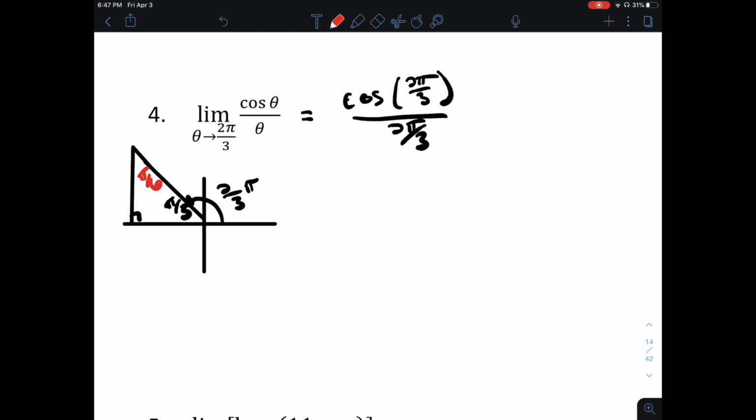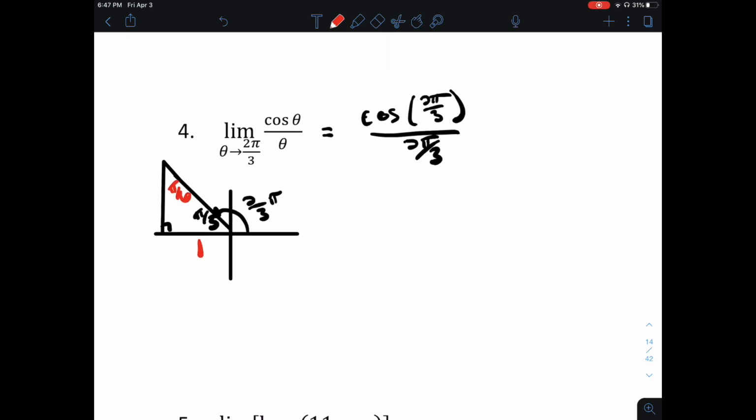So this up here, pi over 6 is 30. Opposite that, I'm going to call 1. And then opposite the pi over 3, which is going to be the long leg, is going to be 1 times the square root of 3. And the hypotenuse is twice the size of the short leg.